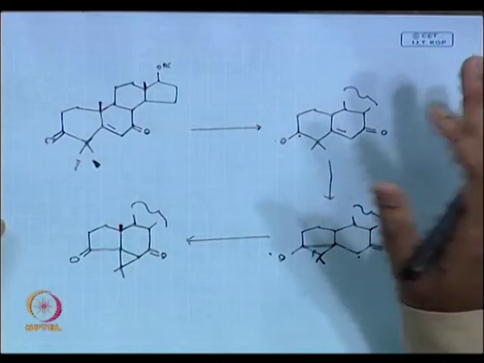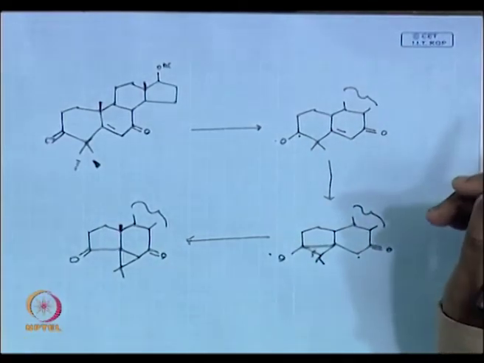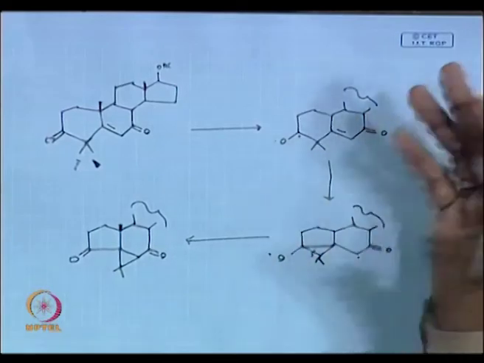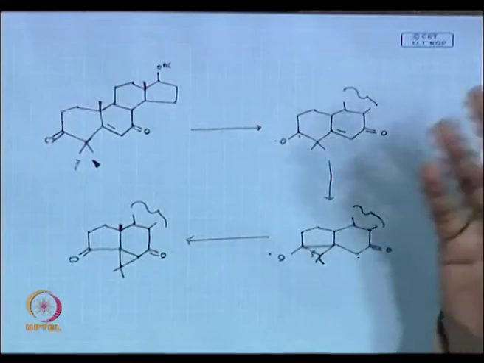And one thing, this reaction sometimes goes by a radical. If you use a sensitizer, then your stereochemistry will not be that much preserved. But if it goes directly, like through the singlet state, then your stereochemistry most of the time is preserved. Those are the things you should understand. Fine.